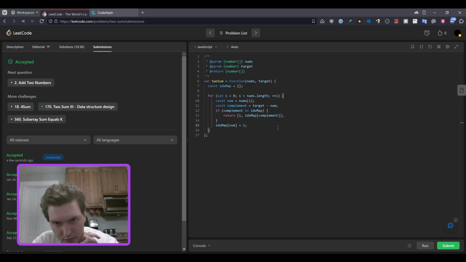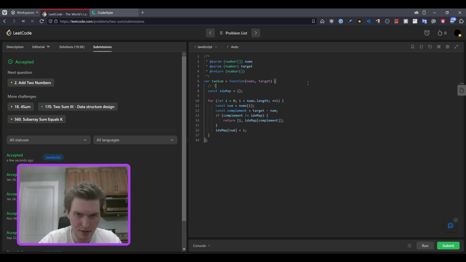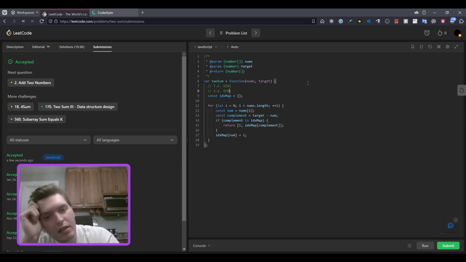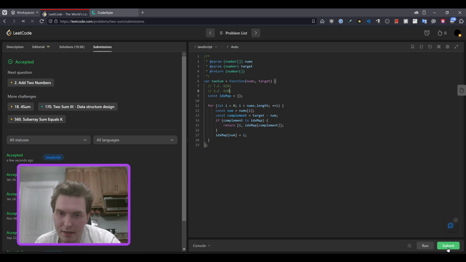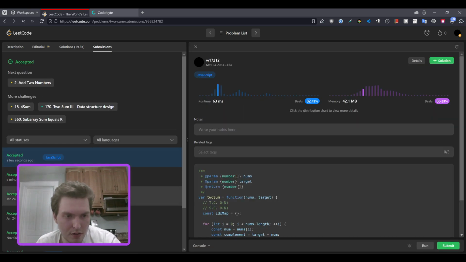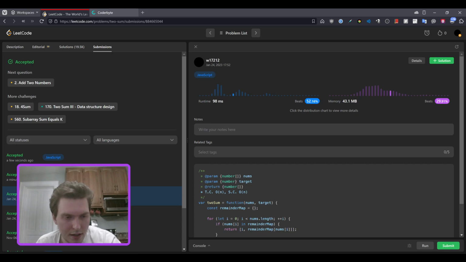So cool. And then let's just add the time complexity. It's going to be O of n, of course. And the space complexity, this will be probably O of n. I thought there would be a way to get the space complexity lower. But you actually do have to store the little indices, or whatever you want to call them.